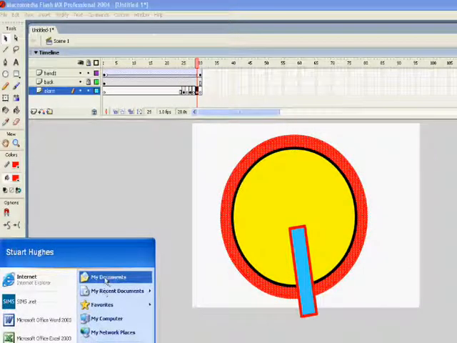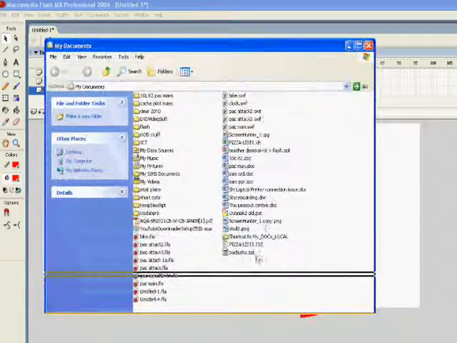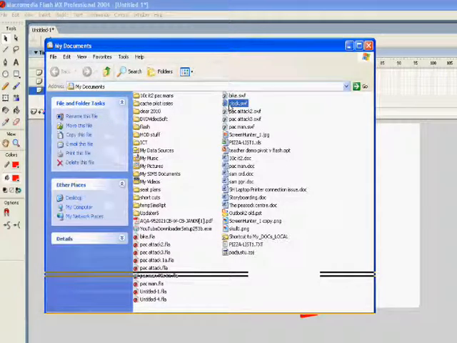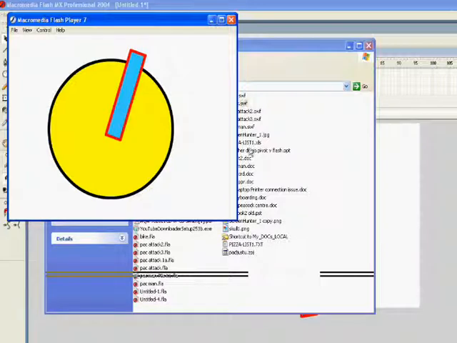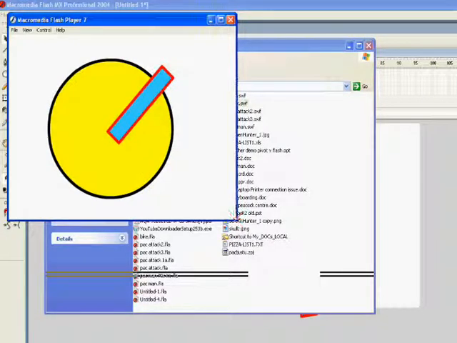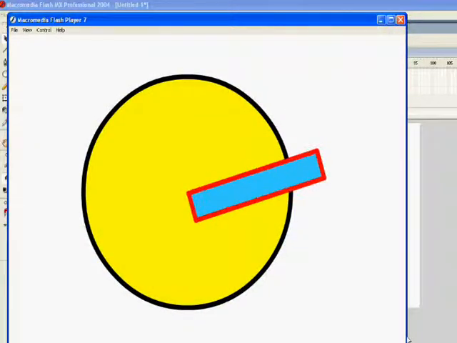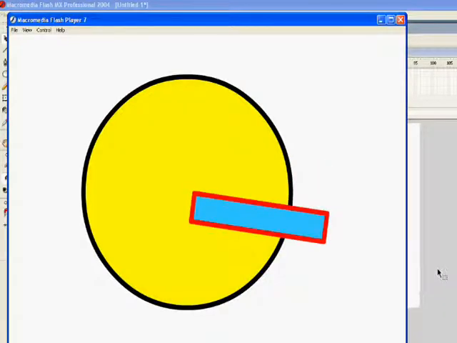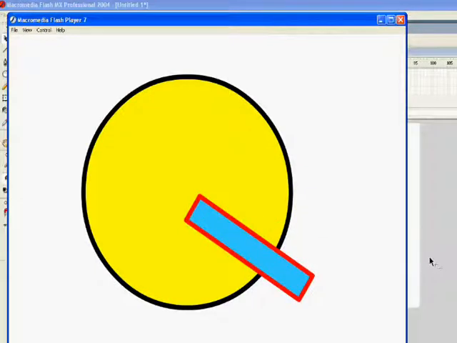So just click Start, My Documents, browse to the clock.swf file and double click it to see the actual animation, not the thing that you just play in Flash, but the actual thing you put in your web page. And we'll use this clock and put it back into Flash as part of our next animation project. If you look for the video guide titled Flash MX Moving Backgrounds, you will see what I'm talking about.